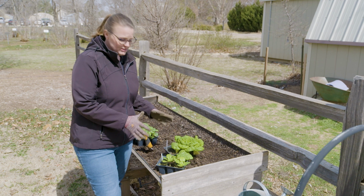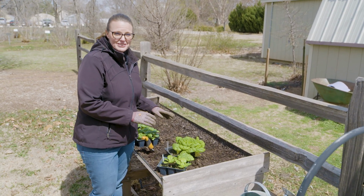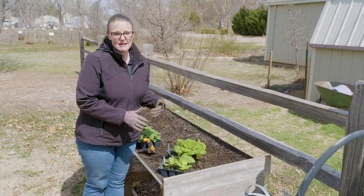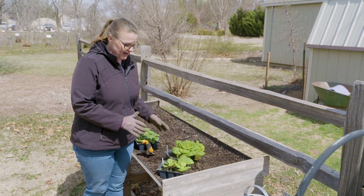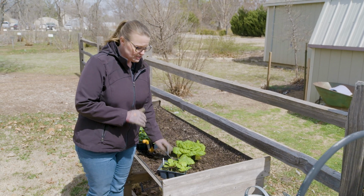They are cool season crops, so we're just now getting our cool season transplants out into the garden because we're still experiencing some rather chilly nights. However, they should be able to handle some of those near freezing conditions.